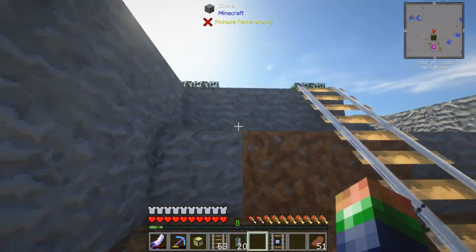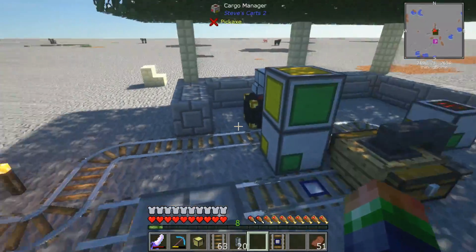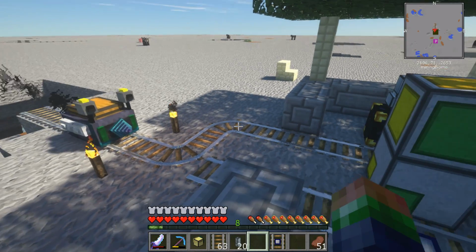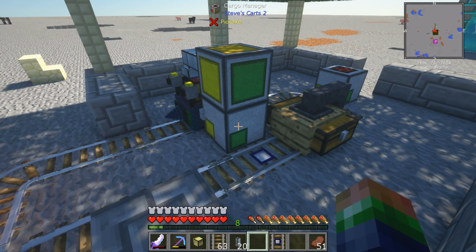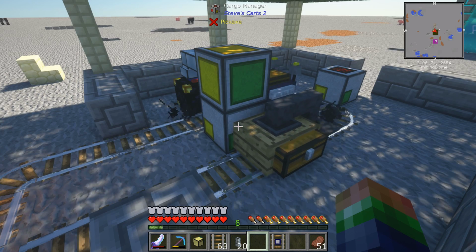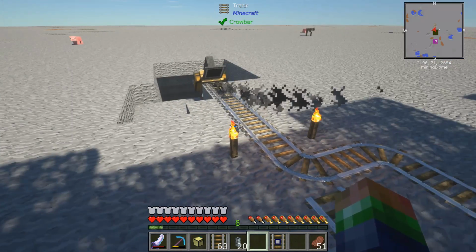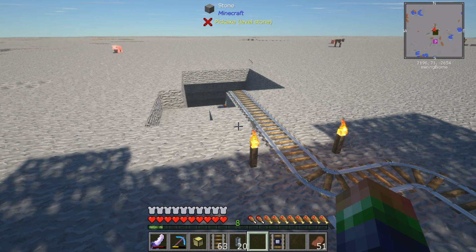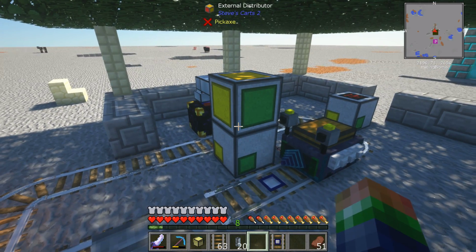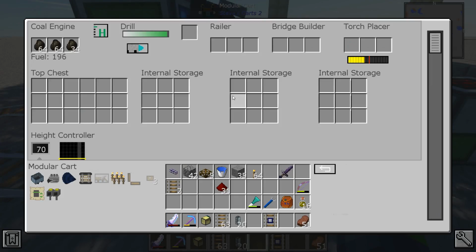So where's the little guy at? There he comes. All right, so he should then go here. And now when he unloads, there's that guy goes. All right, cool. So what we just saw was that railer cart's going to go down and pick up all that stuff. This guy should have gotten fuel, so he now has fuel.